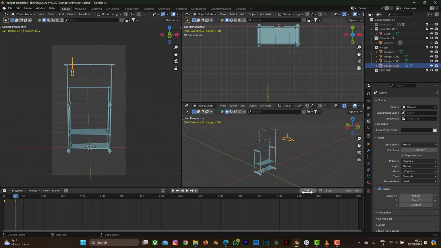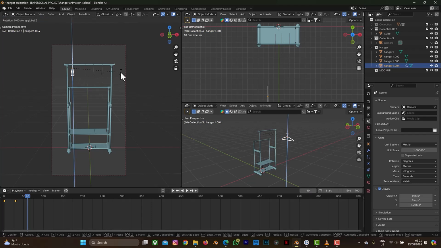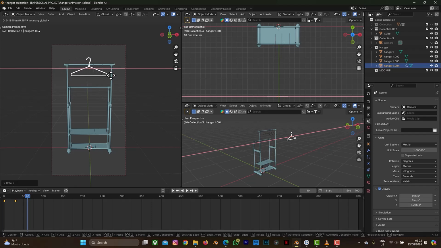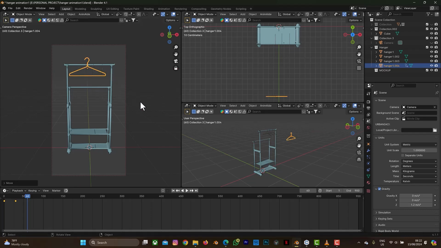So let's go to another frame, which will be number 60. I'm going to do RZ 90. This is RZ 90, and I'll use my mouse GX to move it to the center. So when I've rotated it and moved it to the center, then I'll keyframe it. Yeah. So it's going to look like this. Let me see. Let's watch it again. I want to be sure I'm doing it correctly. Okay, yeah, this is perfect.